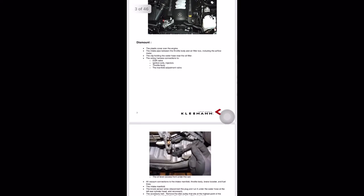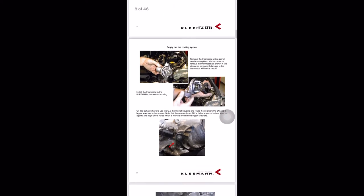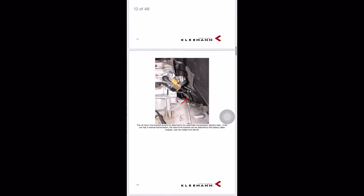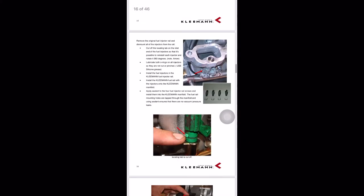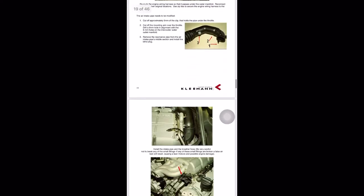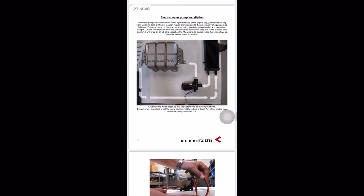As you can see, this is the Kelman supercharger kit. You've got to get the supercharger and do modifications in order for it to fit — which you probably can't see too well because I'm recording horizontal from my phone. I haven't figured out the widescreen thing yet. The supercharger kit is about $9K to $10K — don't hold me to that exactly. With all the modifications and extra parts needed, yeah, I think that's about right.